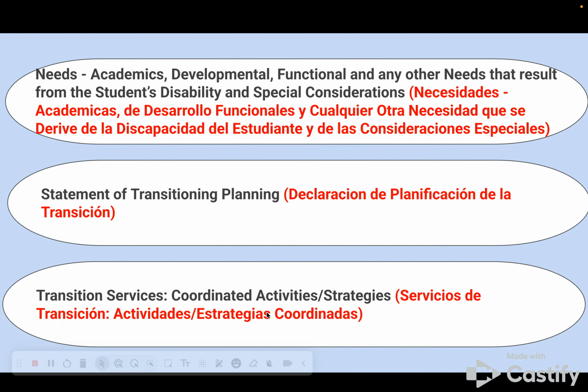These two are pretty much together, statement of transition planning. And this is more for when there are transitions. As your child turns 14, we need to start thinking about that future, how they transition from being in school to being out in the world. What are the plans? We need to start planning, not just in their last year, thinking, okay, now he's gonna leave the school. No, once he's 14, what are the plans as we go through? What activities can we put together? What strategies can we put together?